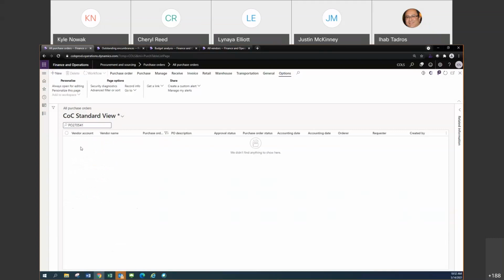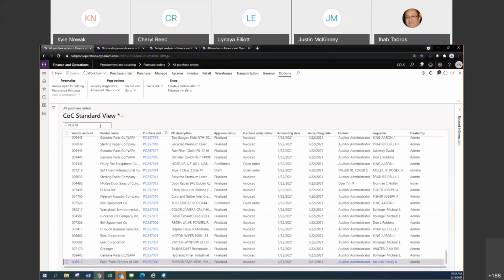click purchase order. Hopefully there's a 270541. Probably take a second to look for it. But you can see I'm now on the purchase order itself. So keep that in mind if you're searching for purchase order using the filter box. If you're somewhere else searching the filter box and you're having issues, please make sure you check where you're searching.